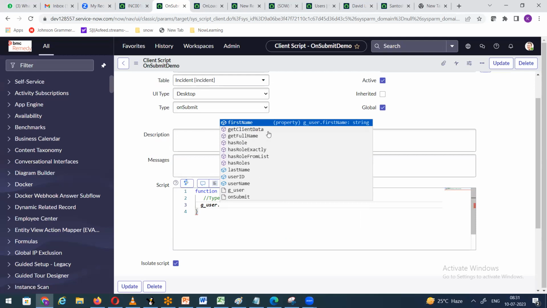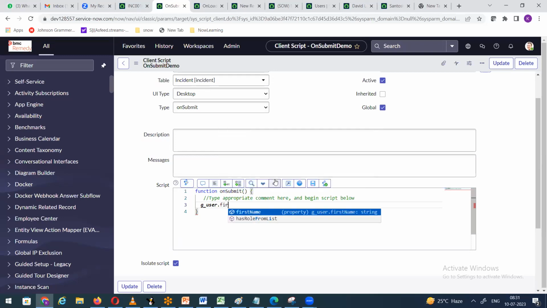Client data is a method. Full name is a method. hasRole is a method. hasRoleExactly is a method. Roles, last name, user ID, user name. Dot first name. See, first name is a property here. Understand, guys? Yes.